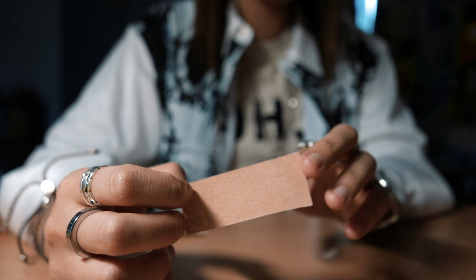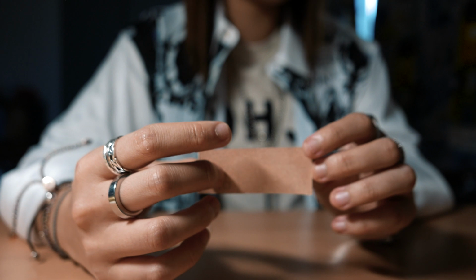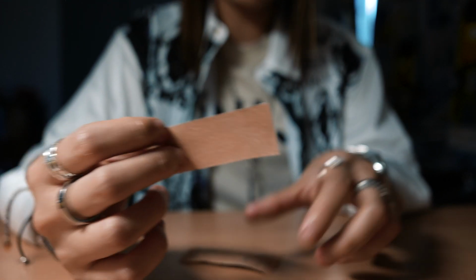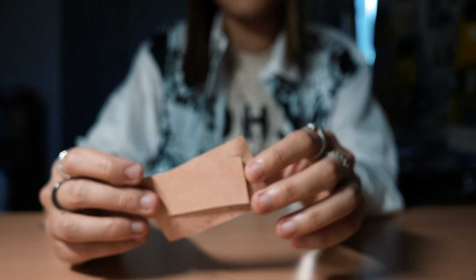Another thing I recommend getting is some fine grade sandpaper. This is 150, but I also have 121. If you don't have sandpaper, just some plain paper works as well. You just have to do a bit more work. Alright, so now you have all the tools, let's go ahead and get started.